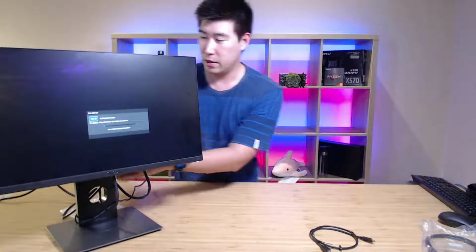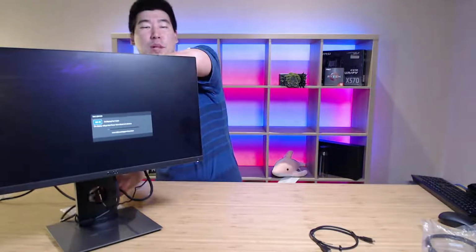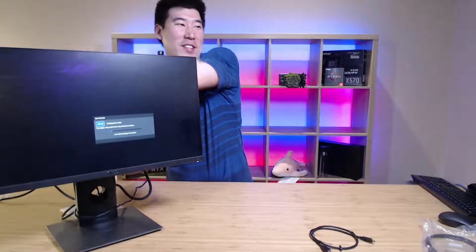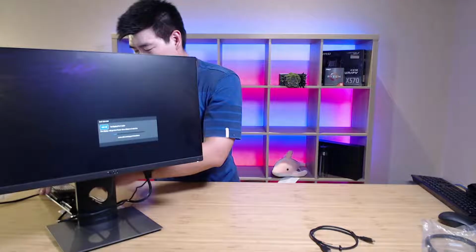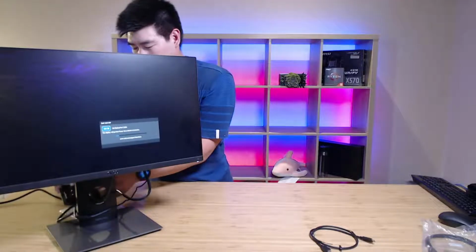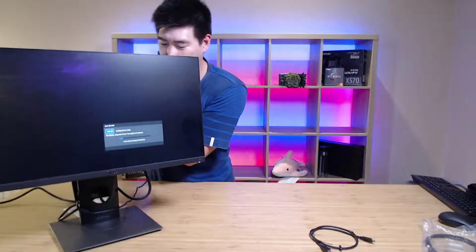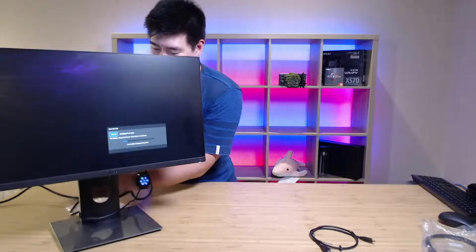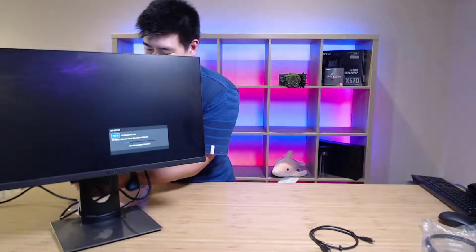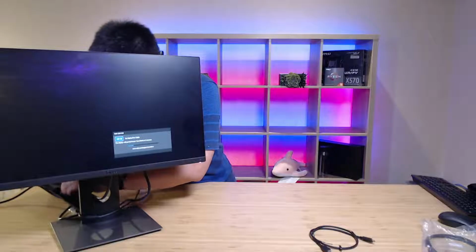Oh, sorry, I think I might have not connected the DisplayPort correctly there. Give me a second. But yeah, let's have a look what we got. Oh, it came out. I'm just going to fix one of the display cables. There we go. I've got to now click them in properly. Okay. Whoop. Another one came out. Okay, there we go.